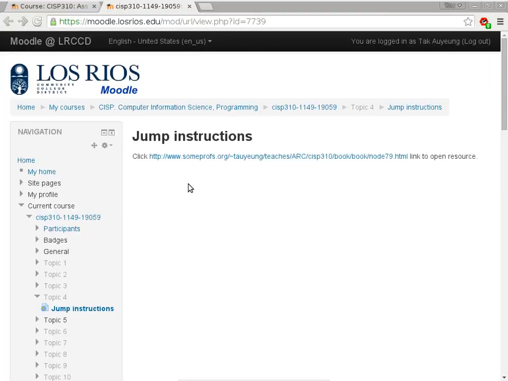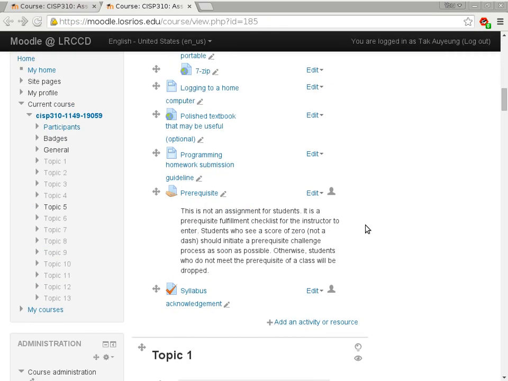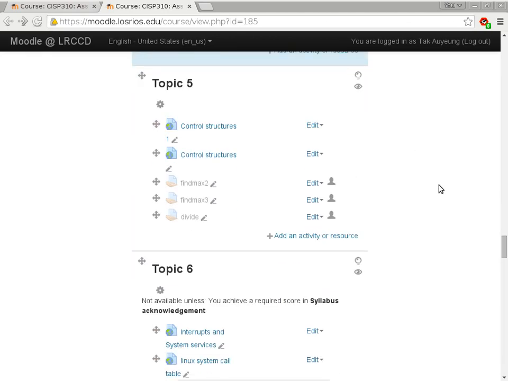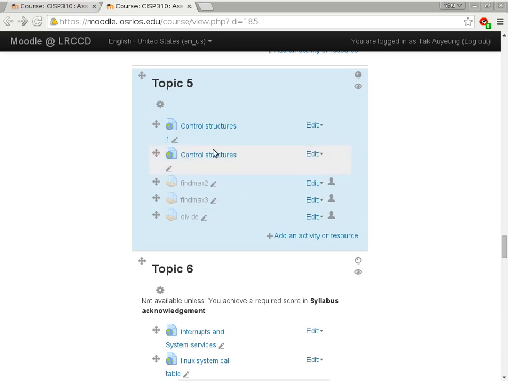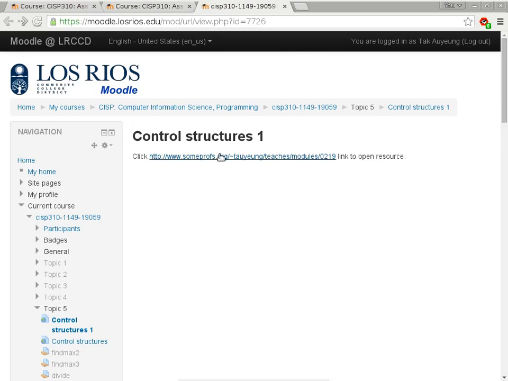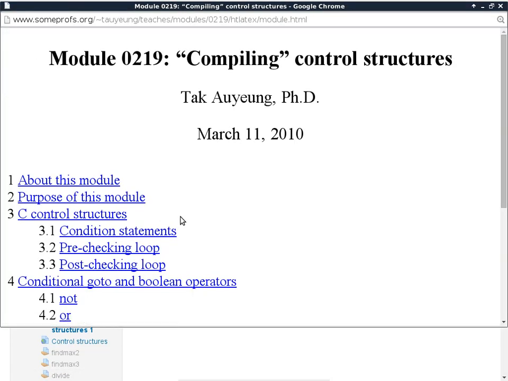There are 2 notes related to control structures. So what you want to do is to read the new one instead of the old one. So we are now going on to topic 5, and topic 5 has 2 control structures. Let me see which one is the more recent one, and that's the one that you should read. This is the more recent one. The first link is the one link that you want to read.